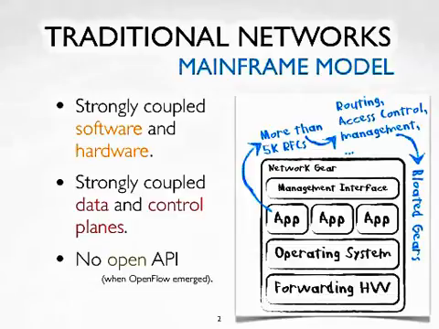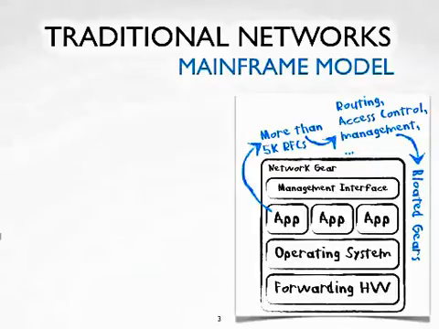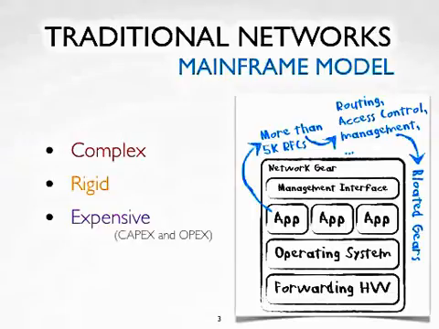When Openflow emerged, network providers started to provide APIs and SDKs. So we are living in a better world now, but it's kind of too late, because Openflow is targeting this lack of an open API. So these three major problems result in complex, rigid, and expensive boxes.